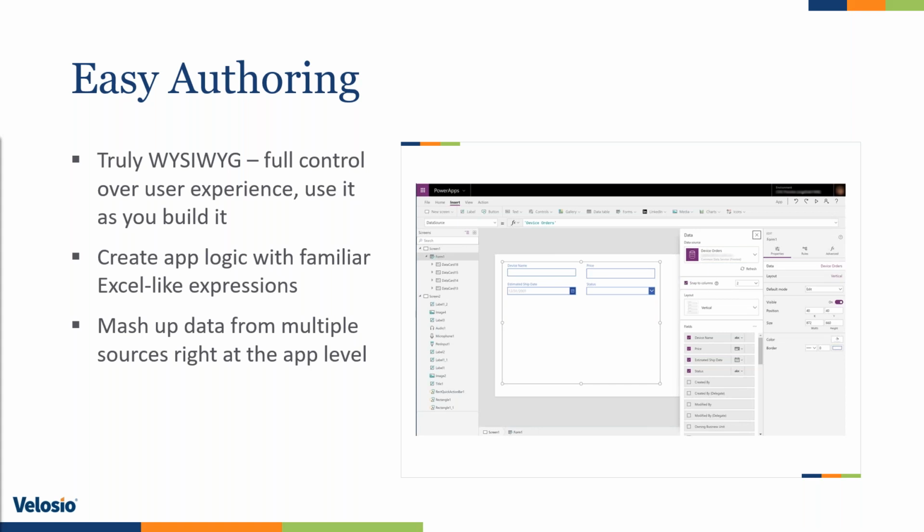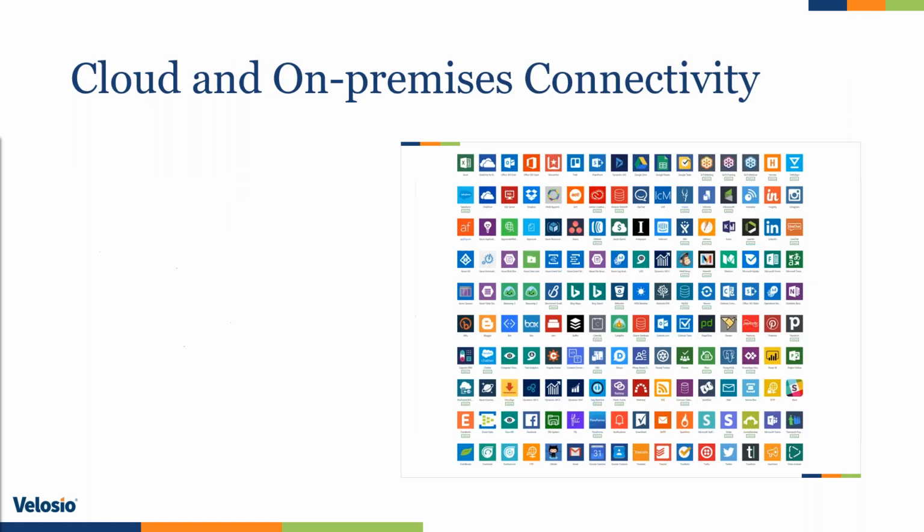But the way that we can make our app work is by using expressions or formulas within Canvas apps. And this is a unique formula language developed just for Canvas apps. They're very similar to Excel, but there are a lot of formulas that are different that you have to learn to sort of understand what they do and how we can make the different parts of our app interact together in the ways that we need them to. So this is what the designer experience would look like. I'm going to jump ahead here.